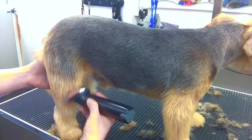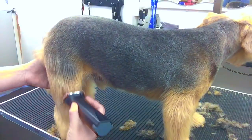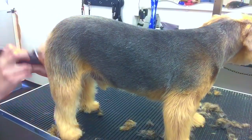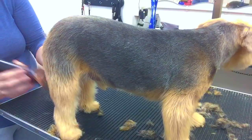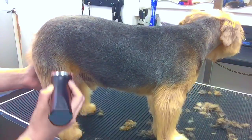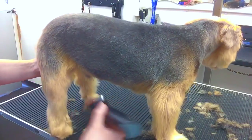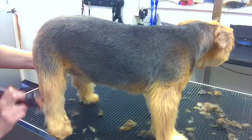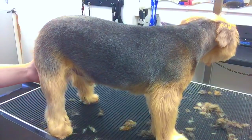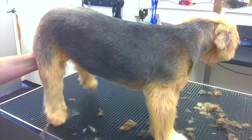He's been bathed and prepped really well — super clean and nicely brushed out. I've used a nice soft slick on his legs to give him a bit of volume and that nice fluffy appearance, so it's not clumpy and doesn't leave lines when clipping. This really does help leave a nice neat finish on the legs. I've clipped right the way down the back of the back leg, just taking the top of the leg down.